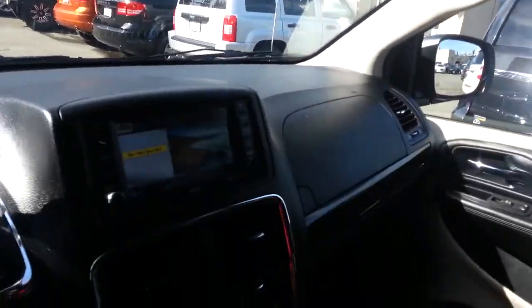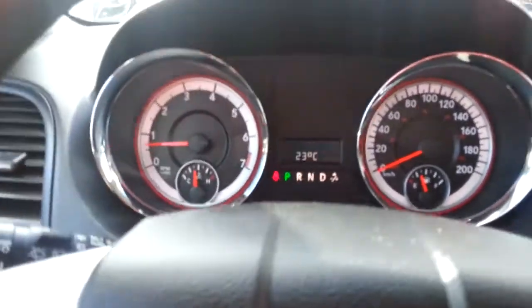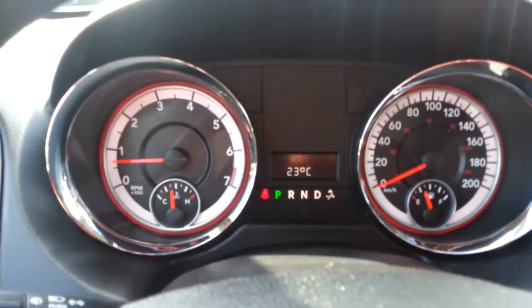Nice vehicle, very clean 2012 with low kilometers — 47,000 kilometers. Give me a call anytime. My cell phone is 778-321-0453. We are located in South Surrey and it's available right now. You don't see a lot of nice clean trade-ins like this, so give me a call. My name is Norm and I'm from GoTestDrive.ca — thank you very much, bye bye.